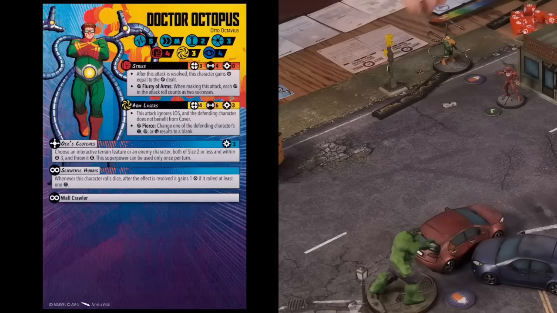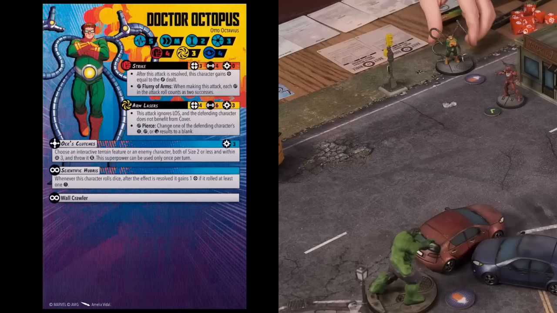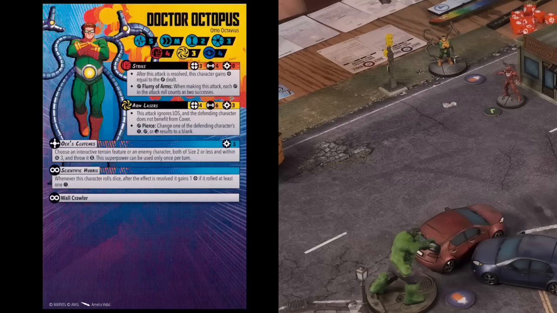I'm going to be honest, not having the web-slinger around in this game is sad. Well, he's just so agile and he does a lot of stuff for free. Can you throw me here into this lamp? Do you have a throw ability with Iron Man?